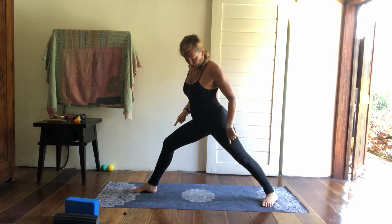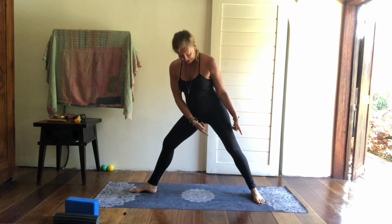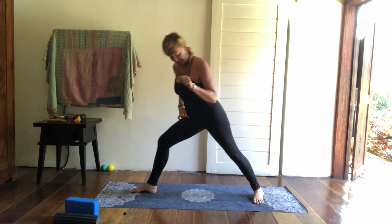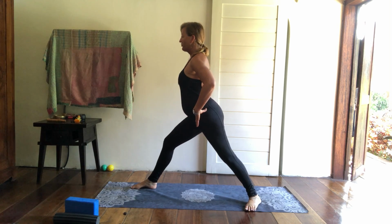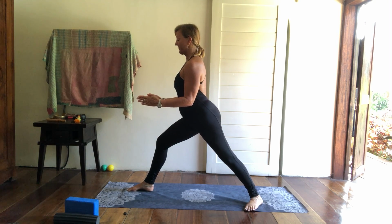Now, in this posture, the correct posture is actually with the heel in line with the arch of the foot, but wow, you're going to have to do some work to get there. So the trick here is to take the foot just a little bit wider. So that adjustment is going to allow you, instead of having the hips open here, to bring those hips to a closed posture, which means that both hips are facing square to the front of the mat. If you're still sitting back here, you've got a little bit of work to do.